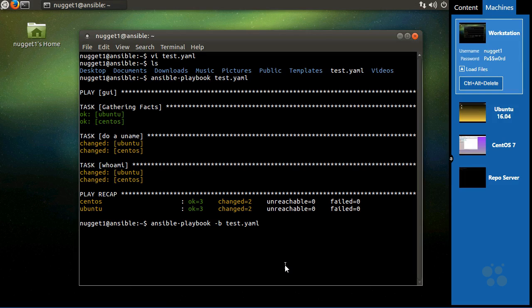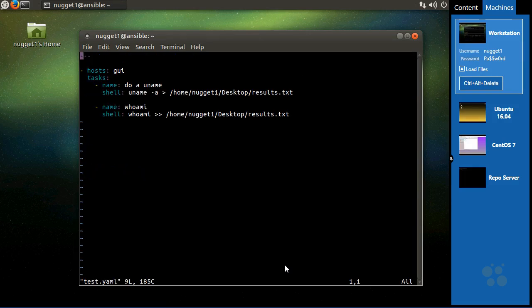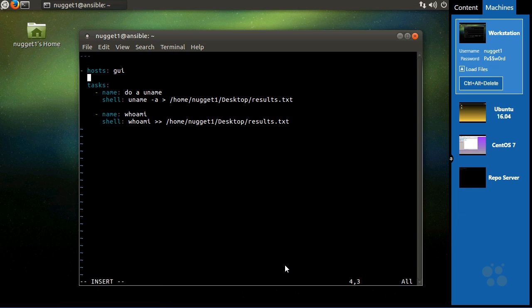However, if we're trying to put everything in our configuration file, why don't we actually add a line in here? So down here under hosts, if we add a line, remember to space over so they're all lined up, we can say become: yes or true. Either one will work. You can say become: yes or become: true. And now it's going to become the root user, even if we don't specify it when we execute the command.